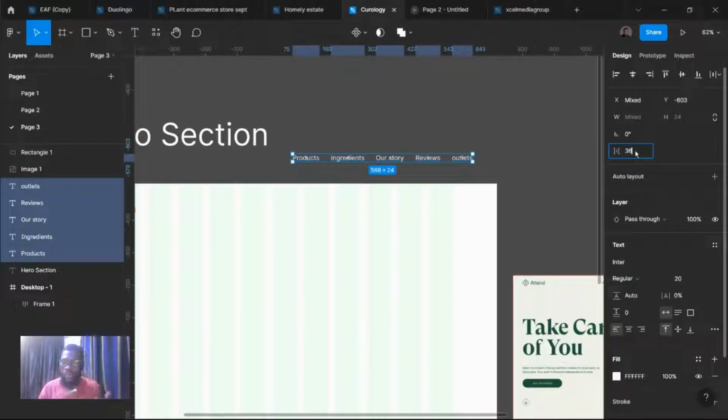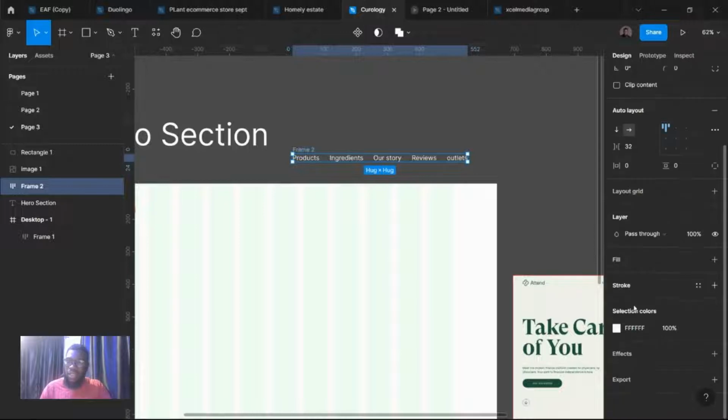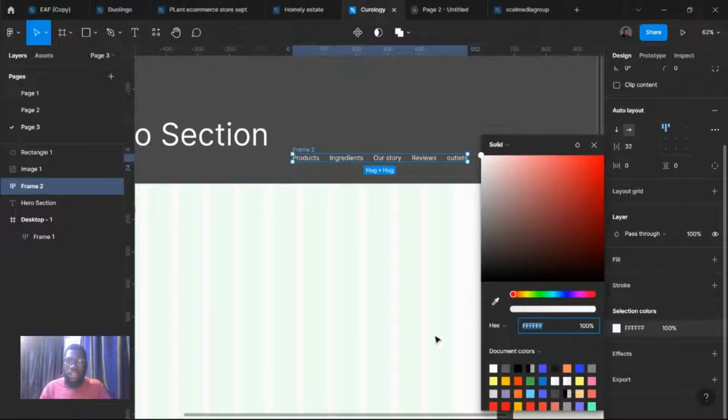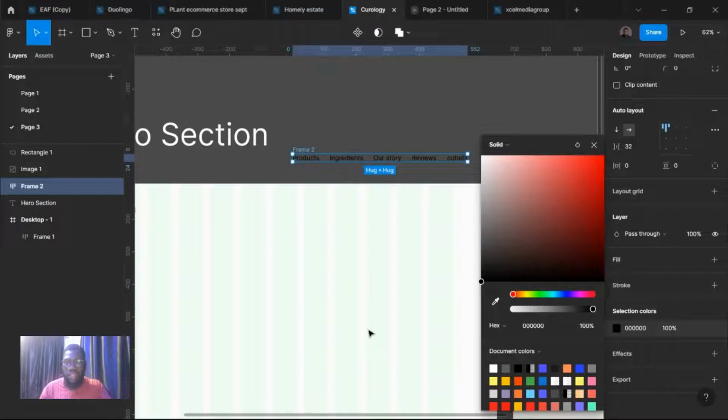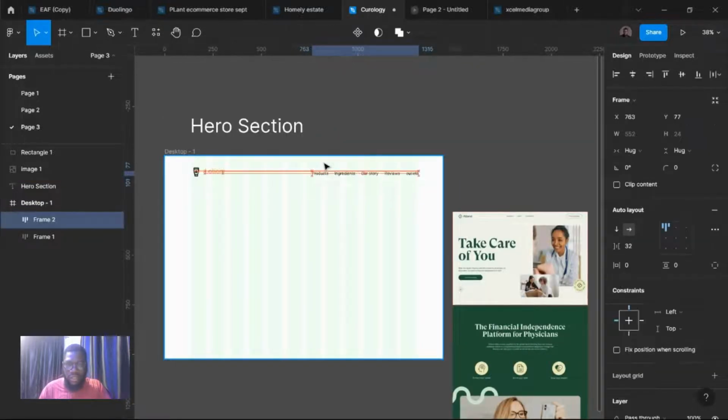I told you in previous videos that you could use an 8 pixel grid, so we'll use a multiple of 8, and say 32 pixels between all of them. Then we'll group all of them together. You can use Ctrl G or Shift A, but I'm not teaching Shift A yet because that's for another class. And we'll change the text like this, and bring it in here.